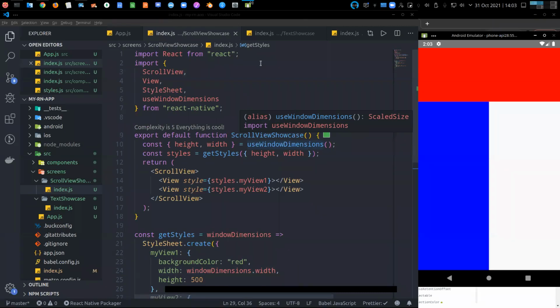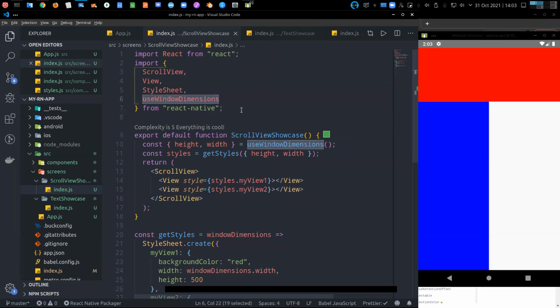But the guys at React Native prepared the solution for us, which is called useWindowDimensions, which is basically a function that returns how many units the window width is and how many units the height is. So if we use window dimensions, it will give us a height and the width.